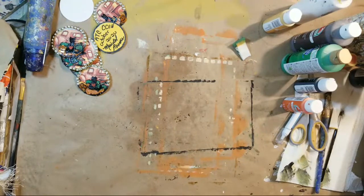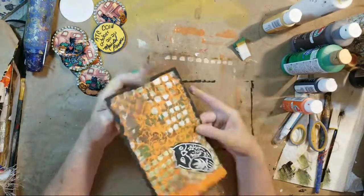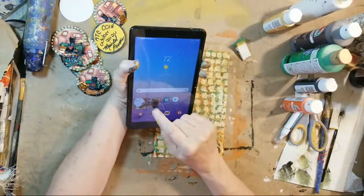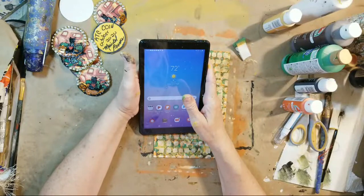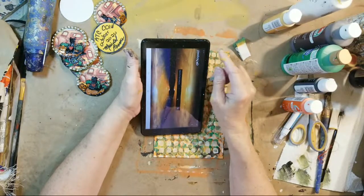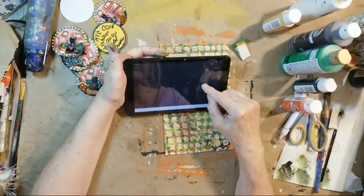And let's go back to my envelope. Oops. I got snow globe patterns there. So I think I want to do my little owls. I have to find my owls again that I was using. I was in Pixabay. And I doubt that I can find it again. Clear all that out. And let's go to my tabletop, Pixabay. Owl. Let's see if I can find the one I was using.